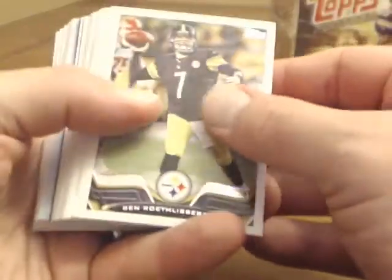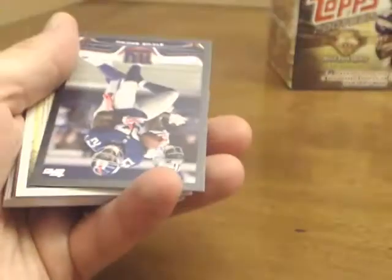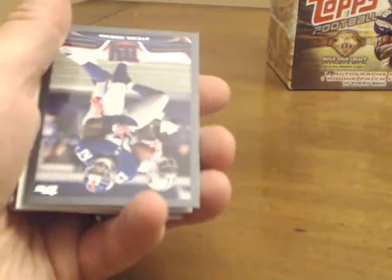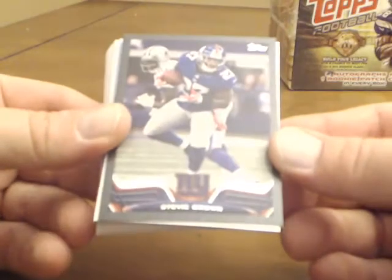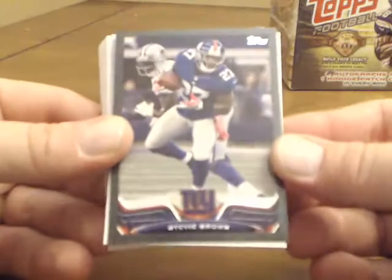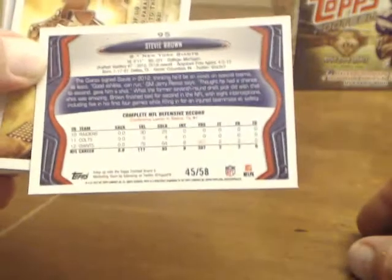And we have a redemption card coming up here, and I'm not even going to peek ahead myself to see. I'll be surprised with you when we get there. We get a black border Stevie Brown for the Giants. That should be numbered to 58. 45 of 58.